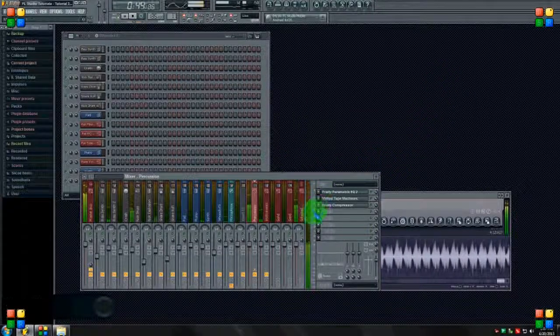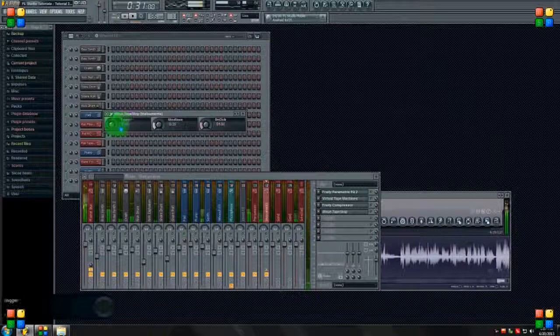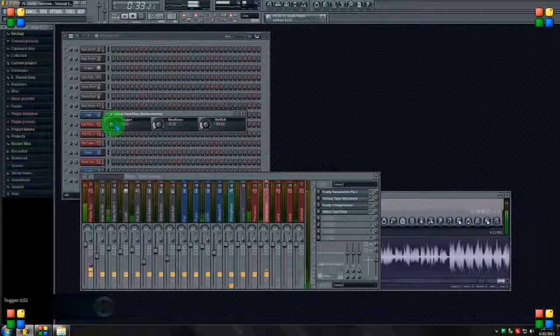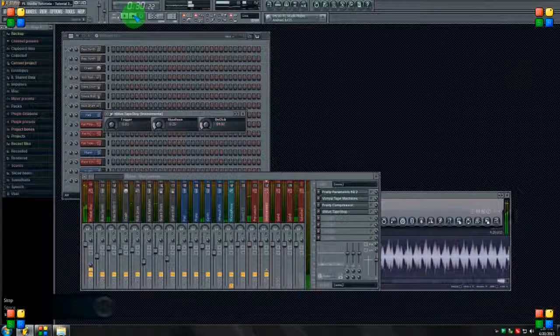You get the idea. I mean, you can do anything. You can automate some tape stop too. Or whatever you want to do. Run a phaser, a flanger, whatever suits your track and sounds good.